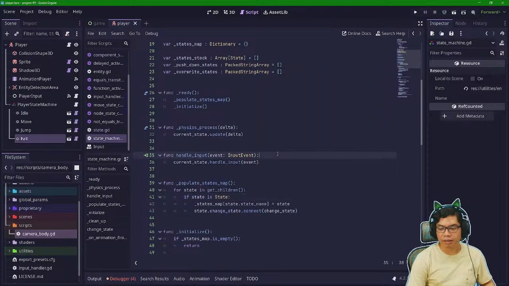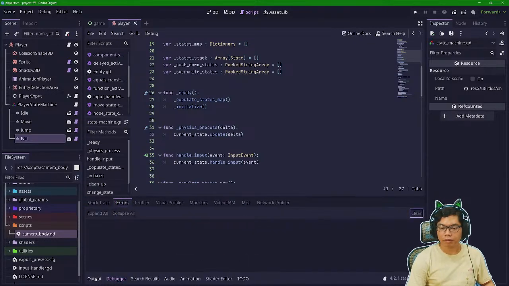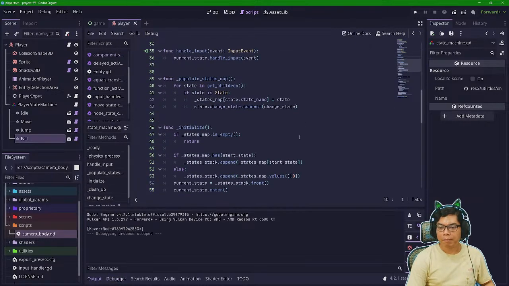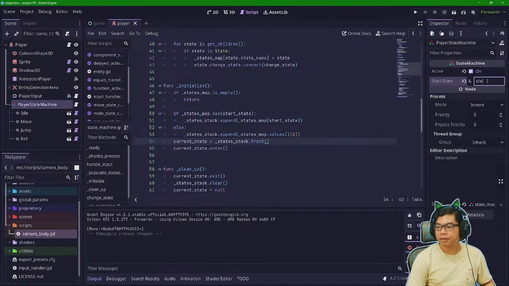Oh, I'm still running this. State dot state name. Is it because of this one?